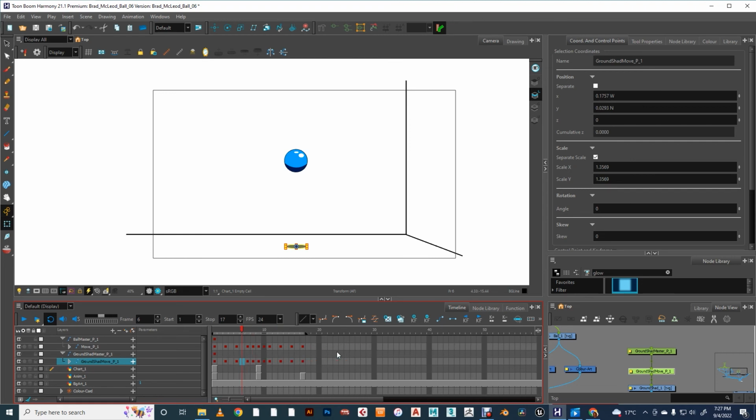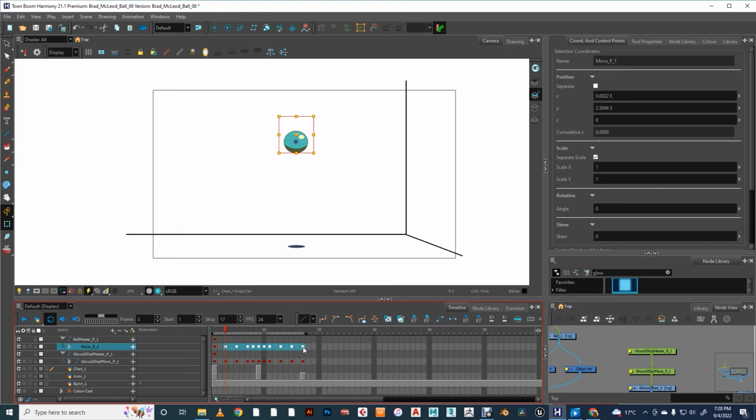So on your timeline, what you're going to do if you want to cycle it is take the frames from your second position over, not the first frame, take the second frame, and basically you want to copy frames 3 to 17. So select frames 3 to 17 by shift clicking.